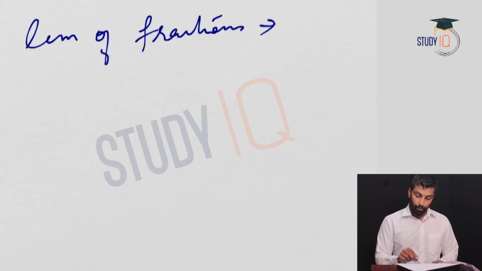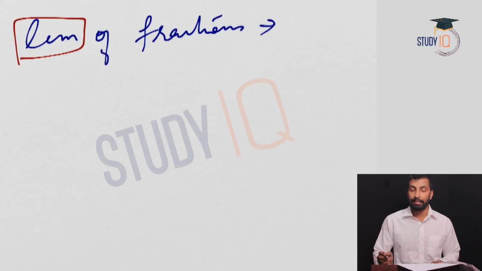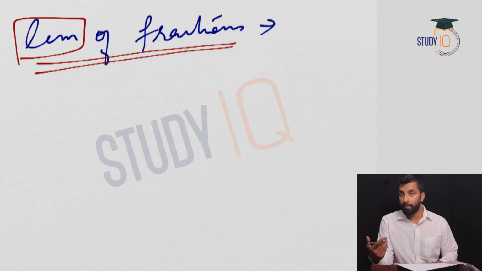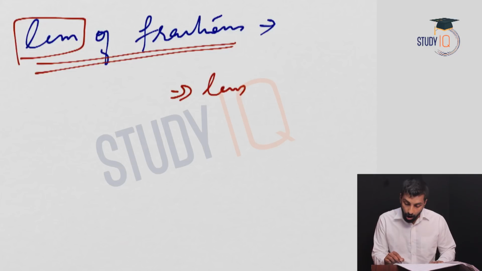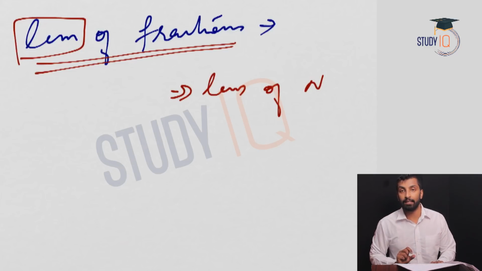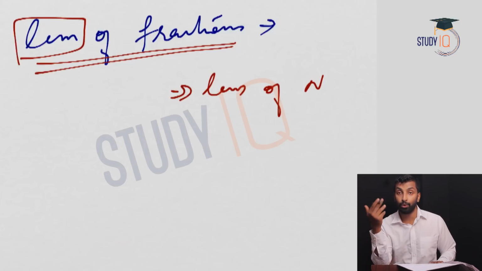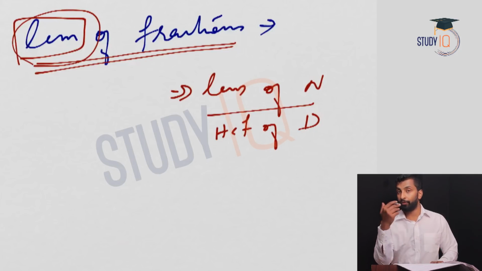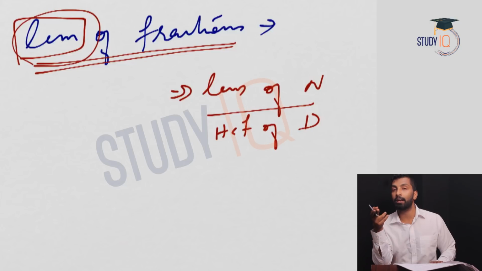LCM of fractions. So what is required to find out LCM? In your answer also, fractions mean numerator and denominator, so in your answer also there will be a numerator and a denominator. What will come in the numerator and what will come in the denominator is what you need to know. There will be two fractions given, so two numerators and two denominators. LCM of numerators divided by HCF of denominators when you need to find LCM of fractions. So if you need to find LCM of fractions, the numerator will be LCM, and the denominator will be HCF.